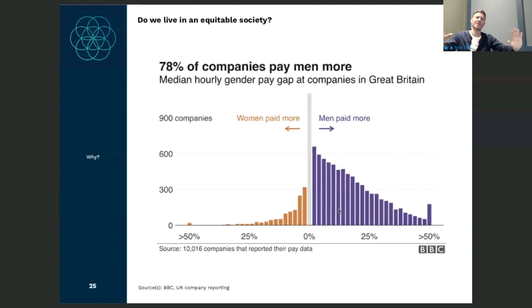There was actually a gender index that was published this morning. Maybe some of you might have seen it. In the UK, there was recently some legislation which required companies to report on the gender pay gap. No massive surprise here, but the data that was revealed from the companies that did actually report, many of them did not, showed that men were paid considerably more on average.